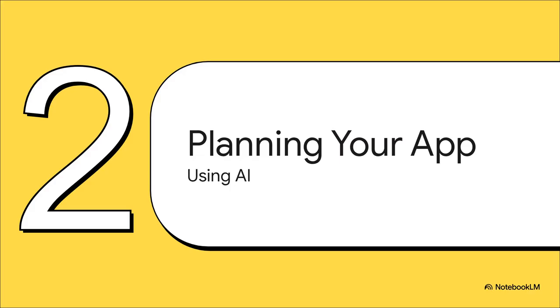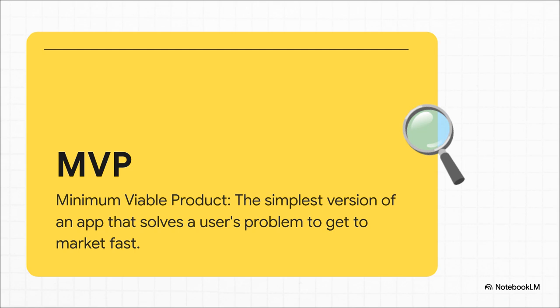Okay, so before we just dive in and start building, we need a smart plan. And guess what? We can use AI for that part too. The trick here isn't to build some monster app with a million features right out of the gate. That's a classic mistake. Nope. The goal is to build what's called an MVP, a minimum viable product. It's a fancy term for a simple idea. What's the most basic, stripped-down version of your app that actually solves the problem for your first users? The whole point is to get it out there fast, see if people even like the idea, and then start adding all the cool bells and whistles.